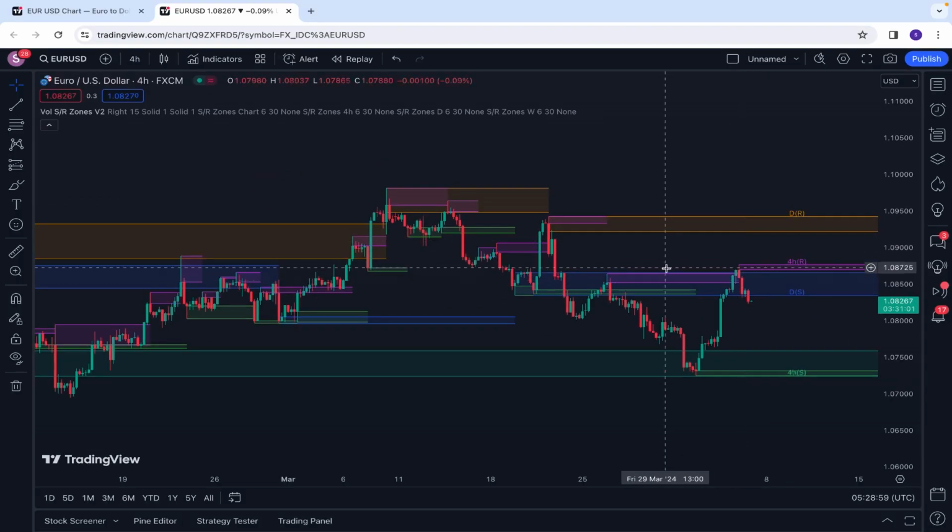This is a very helpful indicator for support and resistance because it helps you to analyze support and resistance levels on multiple time frames, all in one place at your current chart time frame. And it also considers volume for drawing these support and resistance zones, so you can be sure that these are the levels that market participants showed more reaction around.